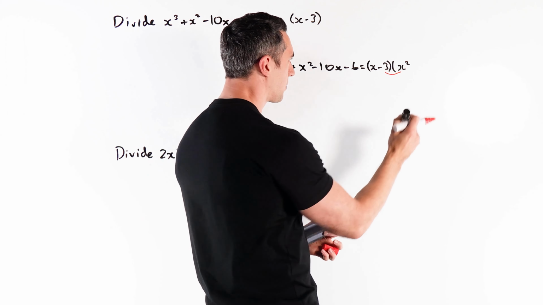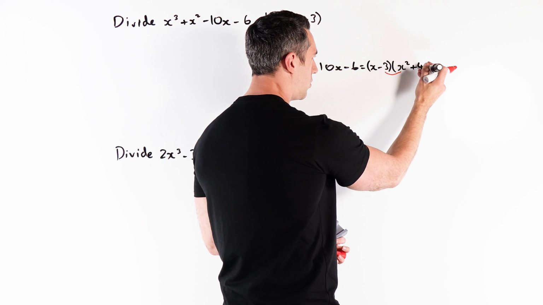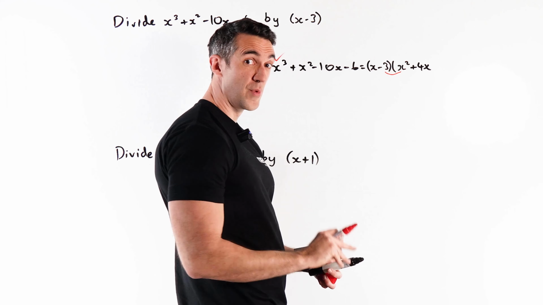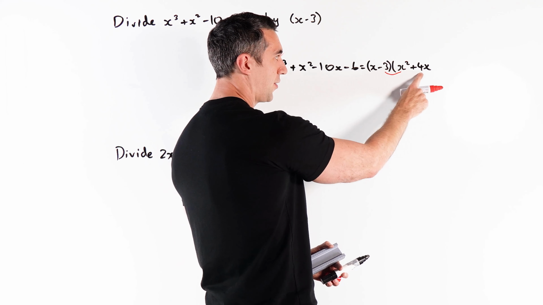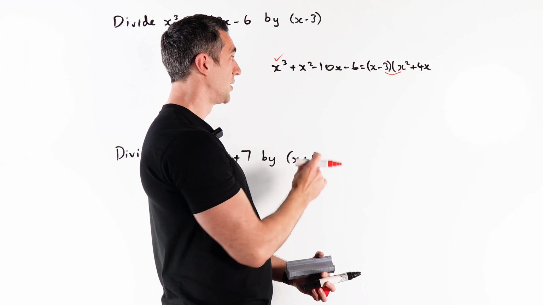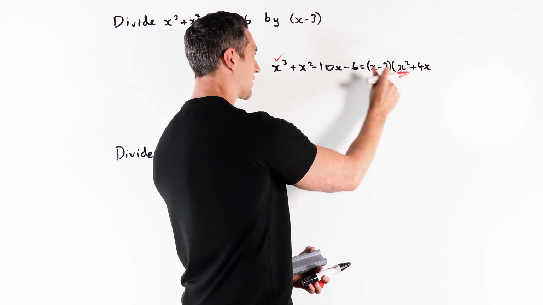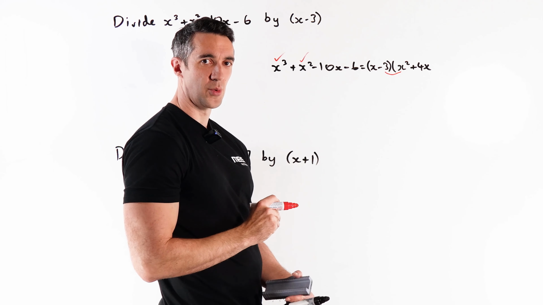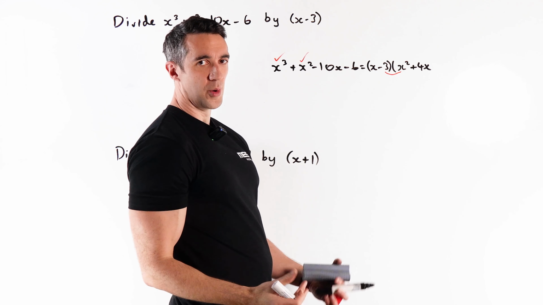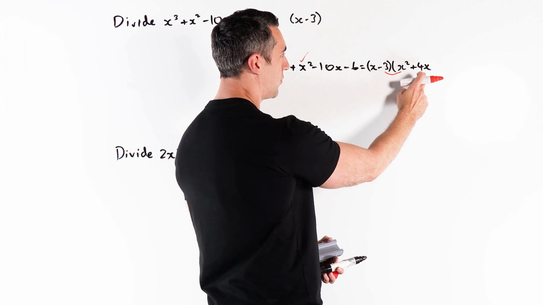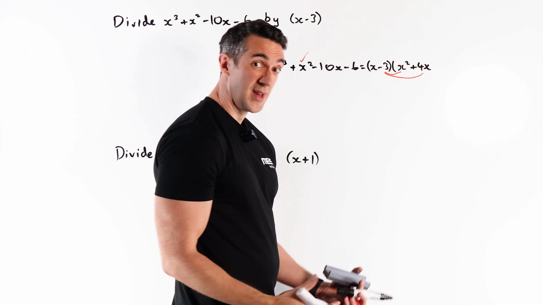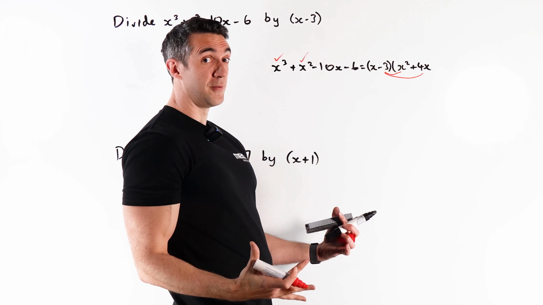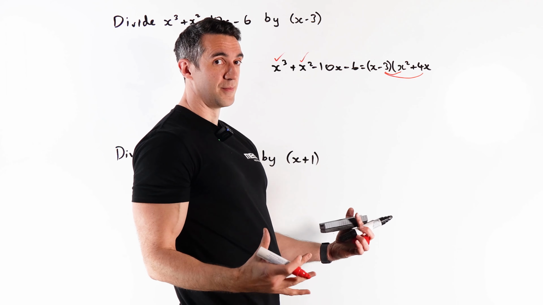So if I write plus 4x, remembering that I'm going to times it by this x over here, that now gives me the plus 4x squared that I needed. So that means minus 3x squared plus 4x squared is plus x squared. And we've done that one. But we've got a problem. We don't just times the 4x by this x over here. We also have to times it by the minus 3. Minus 3 times 4x is minus 12x. That's what we have. It's not what we want though.